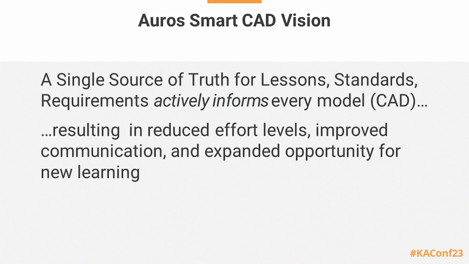So first, we have our Auros Smart CAD Vision. Basically, it's a single source of truth for lessons, standards, requirements that actively informs every model. By doing this, it results in reduced effort levels, improved communication, and expanded opportunity for new learning. What we're going to go through now is the maturity levels for Smart CAD.